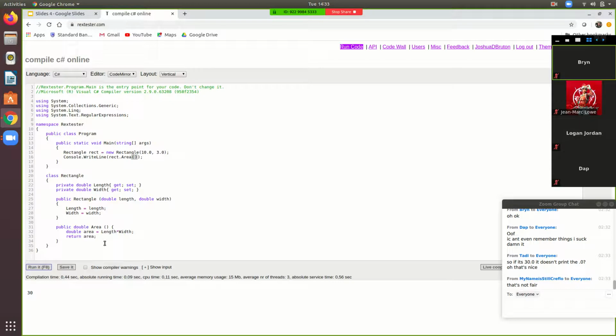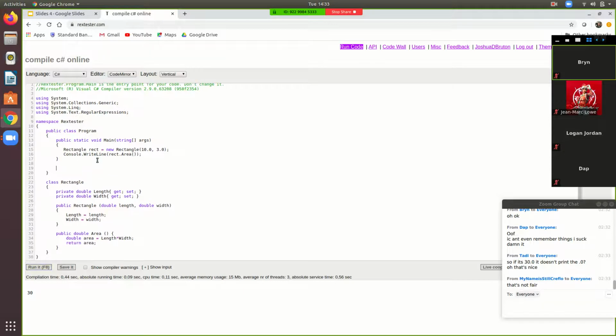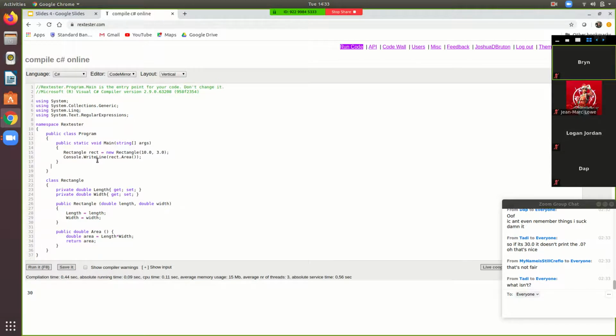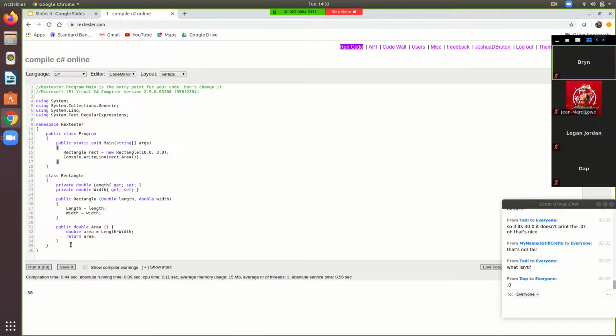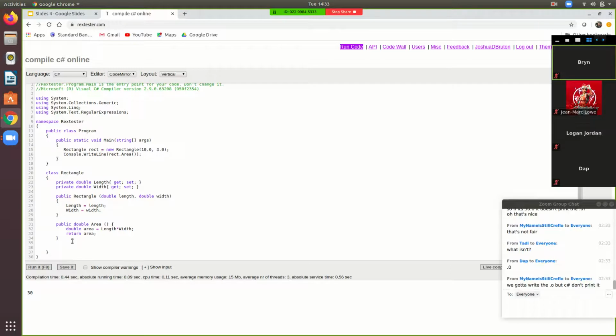So that's a rectangle method. I'm quickly going to explain what static means. Let me create another method, and this method is just going to be very silly. It's just going to print out the phrase I am a rectangle.